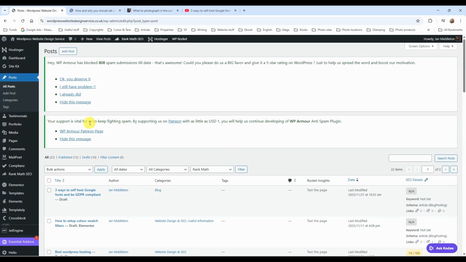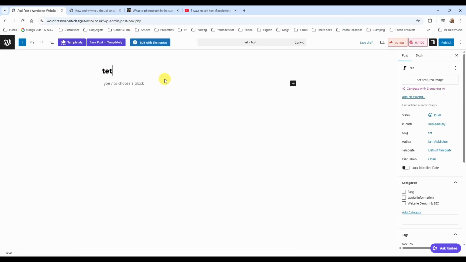Now, one of the things I would suggest that you do, let's go back to the WordPress editor here. When you're first getting to grips with Elementor or any other page builder really, it's a good idea to create a test post. So what you can do is, same thing, add a new post and just call it test post, for example. Now instead of saving it as a draft, you don't want the test post to be visible on your website, of course, because this is the one you're going to use to play around and learn with. So you're going to make mistakes or you're going to mess things up, but the whole point is that you use it to practice.